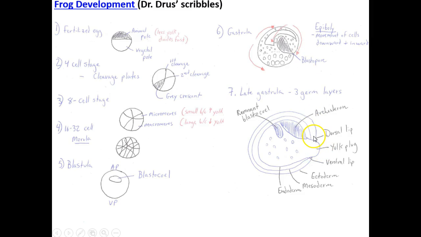On either side, you have the dorsal lip and the ventral lip of the blastopore. You can see the archenteron is getting bigger and the blastocoel is getting smaller. All of this is yolk to help that frog start to develop. And then we have the clear differentiation of tissues, the endoderm, mesoderm, and ectoderm. So your frog slides will look something like this, okay? But because we're taking a section through the animal, it's going to be different depending on whose slide you look at. So you definitely want to look at a number of different slides. All right, so let's look at what this really looks like.